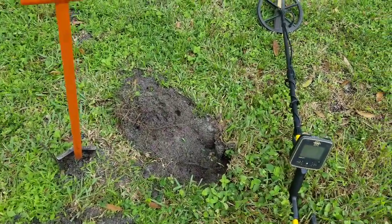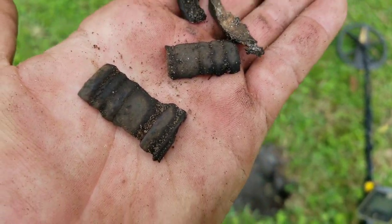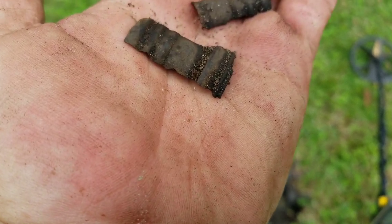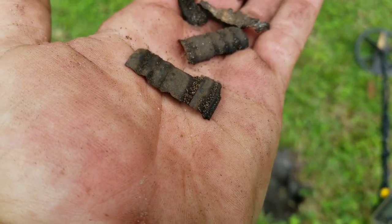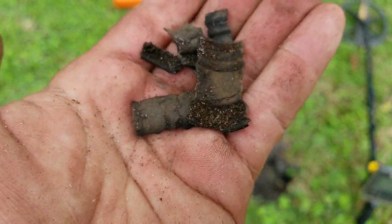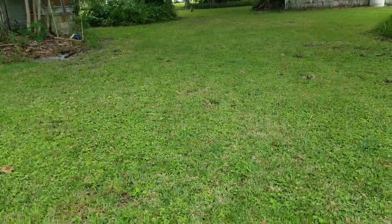Whew, that took a lot of poking around to get all the pieces I could. Whatever it is, it's busticated. Could have been part of a hose connector thing, or part of an end of a garden hose. Could have been part of that lamp. Anybody's guess, but won't get in my way anymore. Sticking them in the pouch, swinging on.